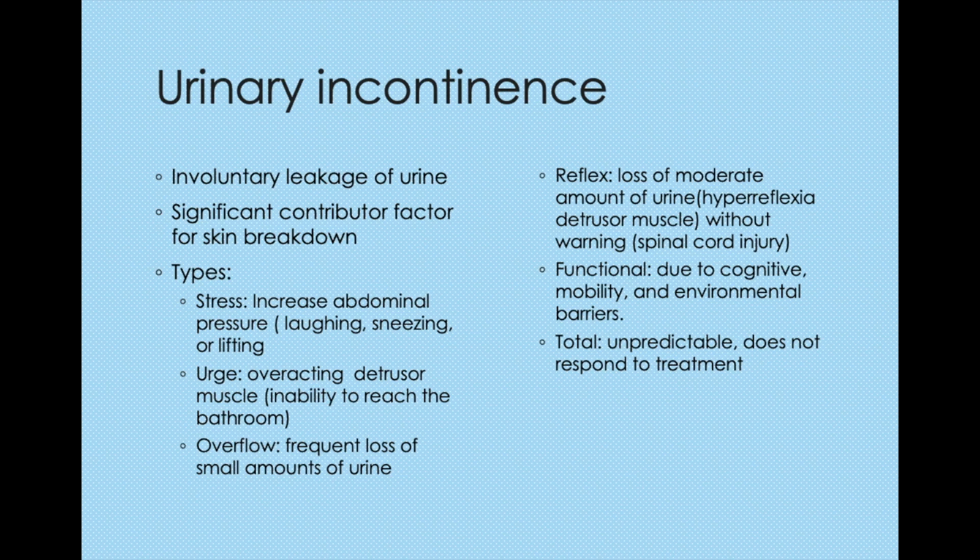Basically, this is when a patient has involuntary leakage of urine. So, for example, the stress one is like when a patient sneezes, let's say they pee themselves. When a patient is unable to get to the bathroom and they pee themselves, that's usually the urge because they literally can't hold themselves from getting to the bathroom. So you guys want to touch up a little bit on those urinary incontinence types. It's a matter of just learning what they are, memorizing it and understanding, but make sure that you know about stress, urge, and the total incontinence. Those are usually the main ones.